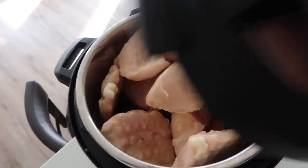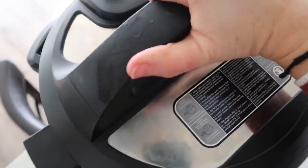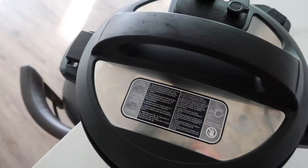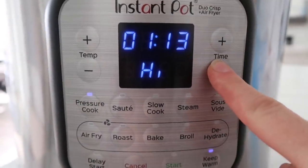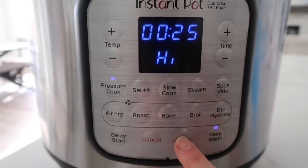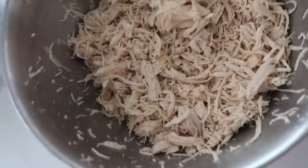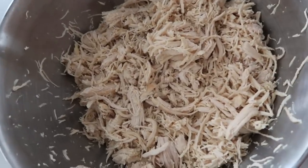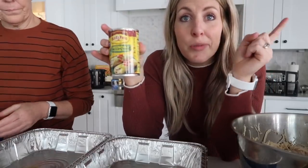Go ahead and put your lid on. Make sure that little knob is turned to sealing if you have one. Then you're gonna push the pressure cook button. And because we have frozen meat, we only have to cook it for 25 minutes. I love the Instant Pot for that reason. Then when it's done cooking, go ahead and take it out and you're gonna shred all of your chicken into a big giant bowl.